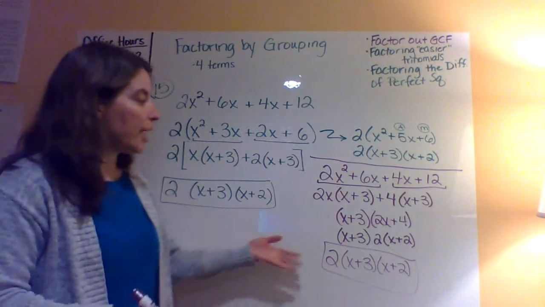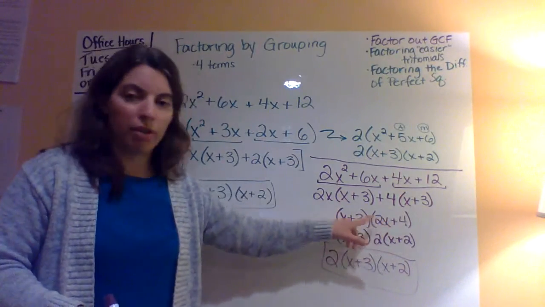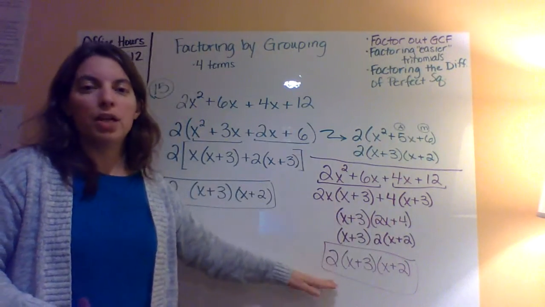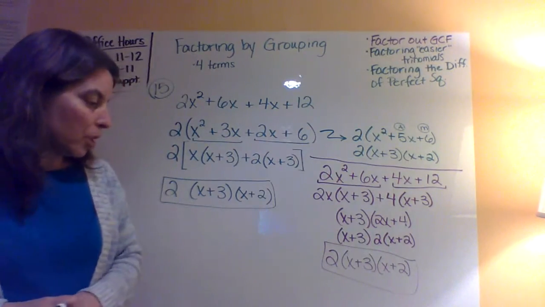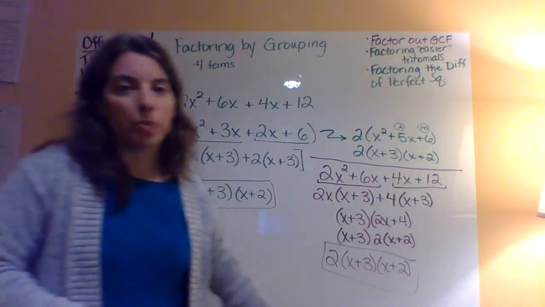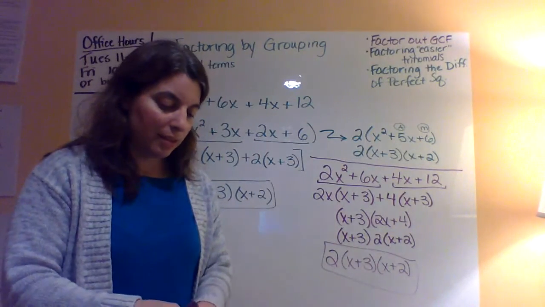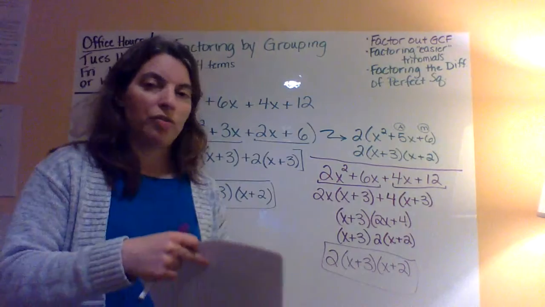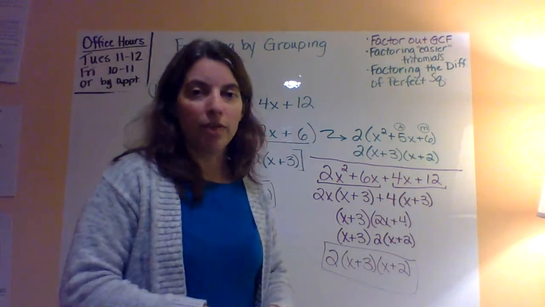Okay, so you can get to the same place. If you got to here and didn't notice this, you'd get most of the credit, but not quite all of it. You want to get down to here. Okay, so that's factoring by grouping, and we're going to use that when we get into the last set of factoring here, which is factoring those harder trinomials. Okay, so that'll be in the next video in just a minute.